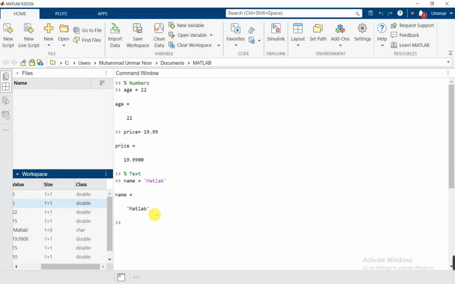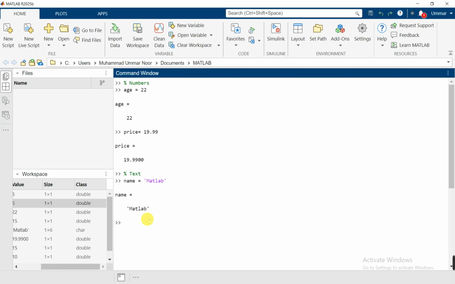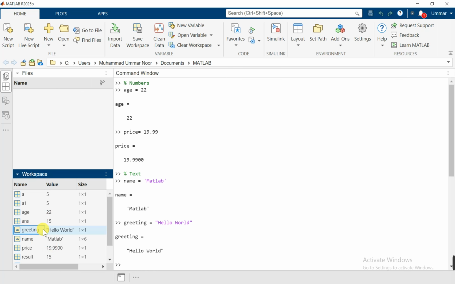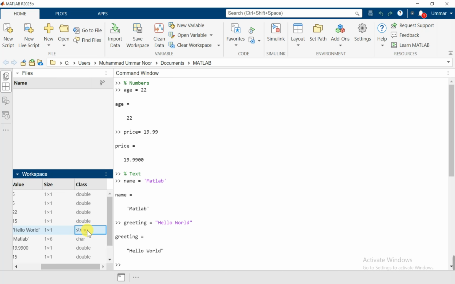Single quotes create a character array, and if we use double quotes, then it creates a string. If I create a greeting variable with double quotes, hello world, you see this greeting variable is created with the hello world string, and its class is string.